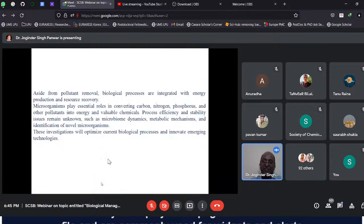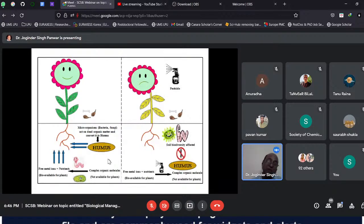So what we have found till now is that the capability of natural sources is there — whether it is agro waste or microorganisms, whether bacteria or fungi. The important thing is not only knowing about the microorganism but knowing about process efficiency, scale stability, metabolic dynamics, and metabolic mechanisms. These features are going to be very important as far as research is concerned, and I hope you people are going to work on this, explore, and find out things that are not only accomplishable but going to help our society.